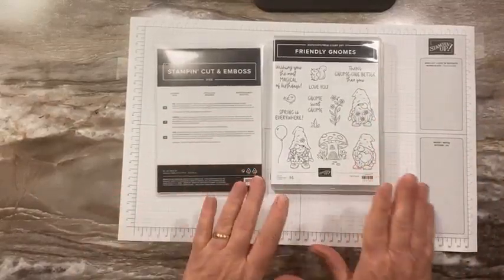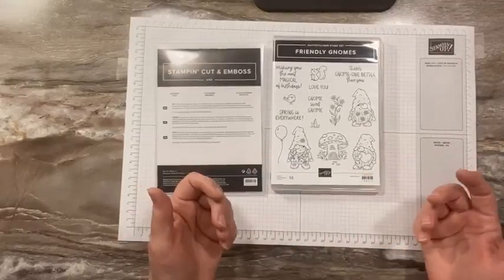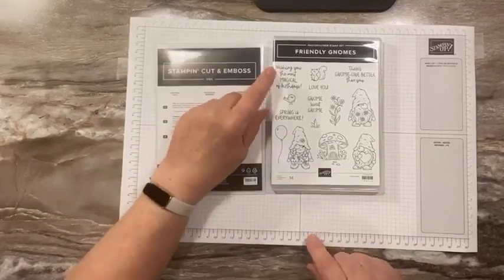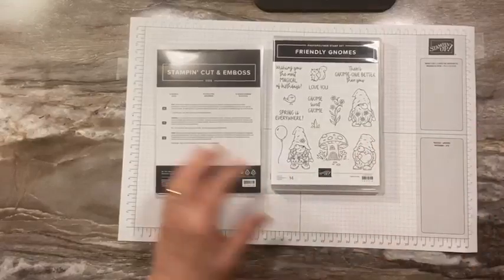So I'm going to show you a card. My card is going to be for a new home, congratulations on their new home. And I love how this says Gnome Sweet Gnome. But you could also change this card and do it for a birthday. So I'll show you how to do that.